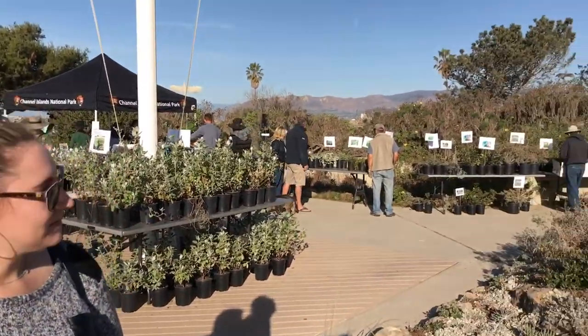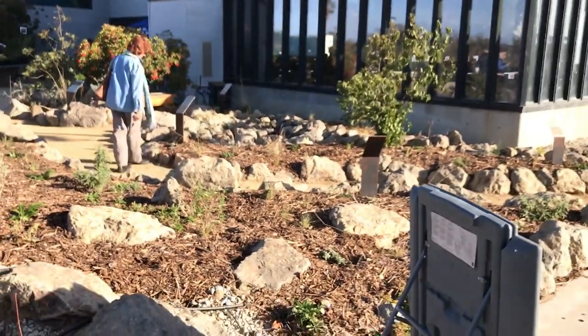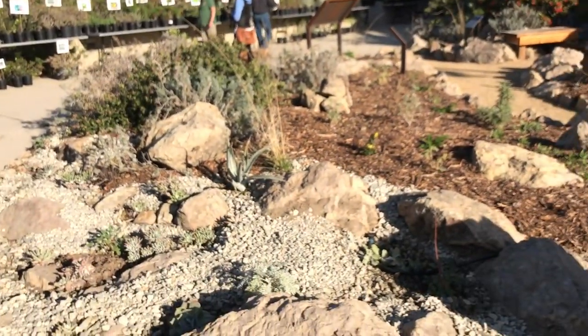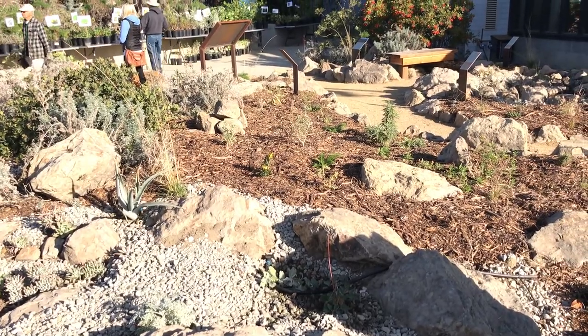We're selling a lot of them right here today on Saturday. A lot of this we actually grew from seed or propagated on our own, and aside from the ones we did have to buy, the grand total came to around $800 just for plants and material. That includes the mulch, drip line, gravel, and materials for the pump and water rain collection.